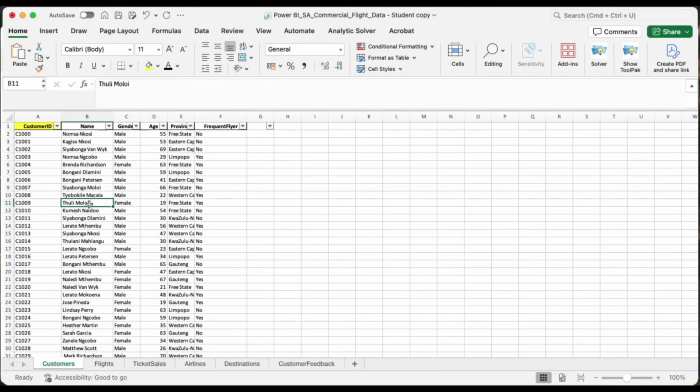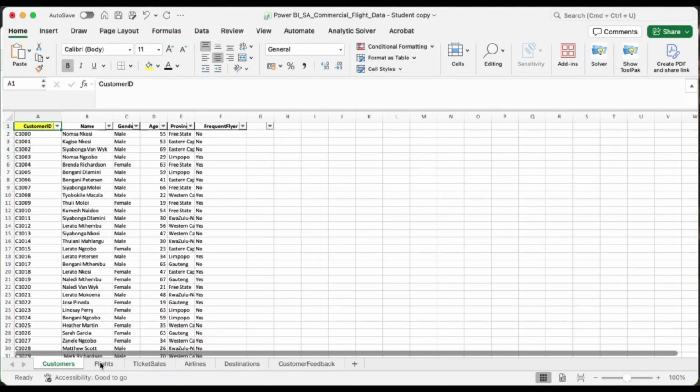They could both have the same name, both be female, 19, from the same place and a frequent flyer, but if the IDs are different, it's definitely a different person. There's no duplication in that sense. So in this case, that could be a primary key in this data set.